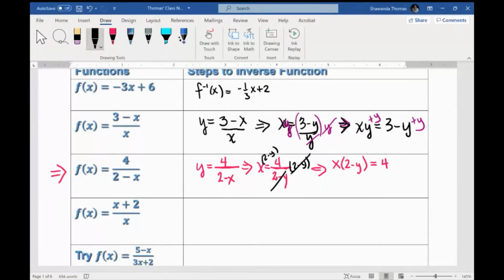You said divide by what? We're solving for y. So what do we need to get rid of if we're solving for y? I thought you had it right, but you've got to get rid of somebody else. Yeah, I see what you're saying now. Somebody else said divide too. Divide by what?